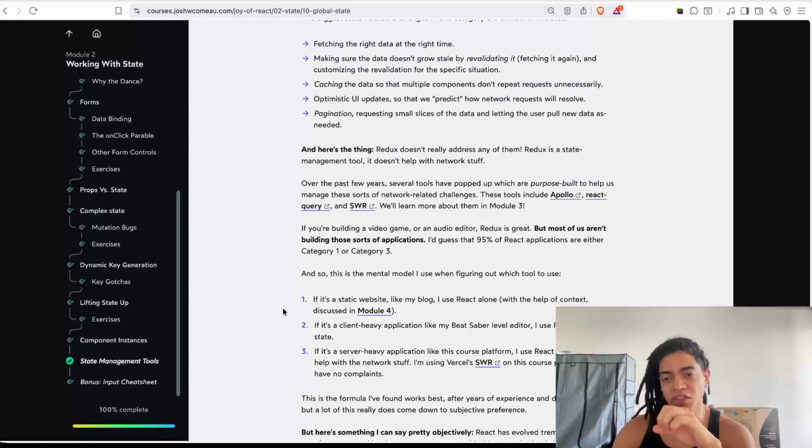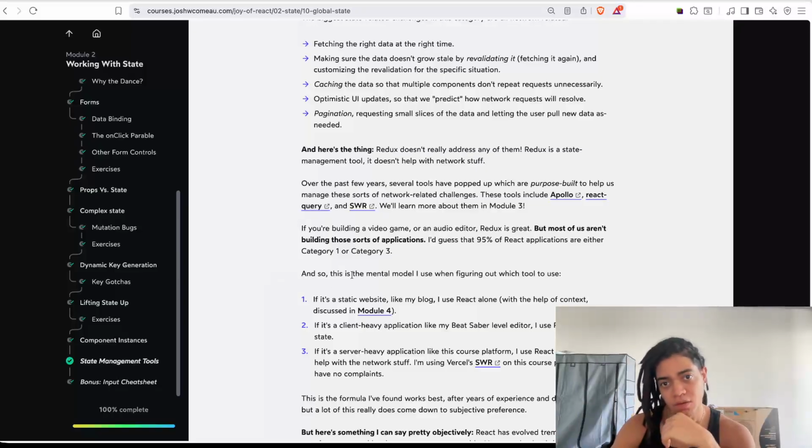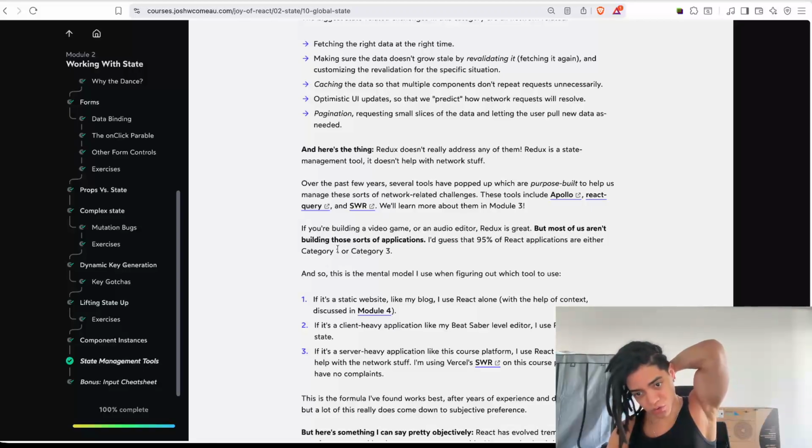these specific libraries actually solve these network related issues, whereas Redux is not suitable for this. However, Redux has something called RTK, which now includes this set of network related problems, and they provide some tools to do so.